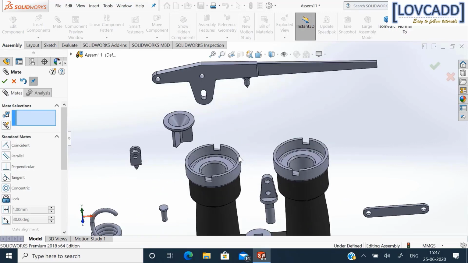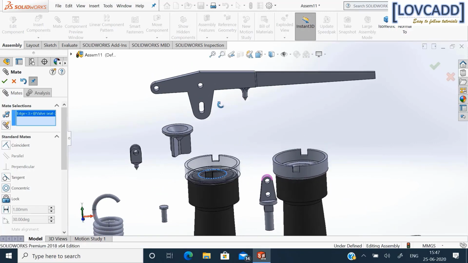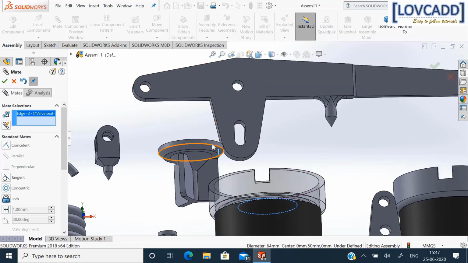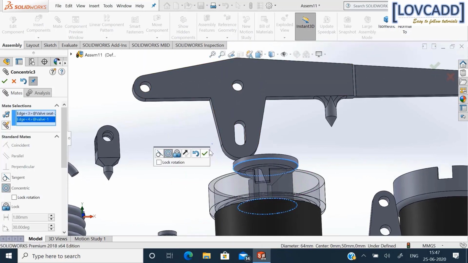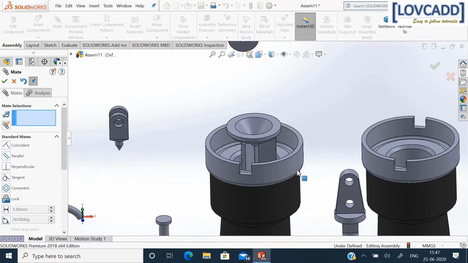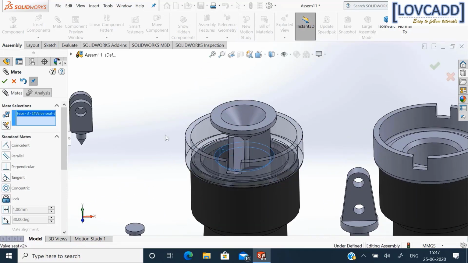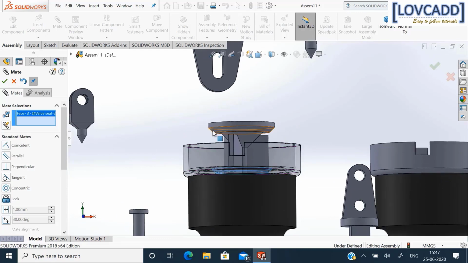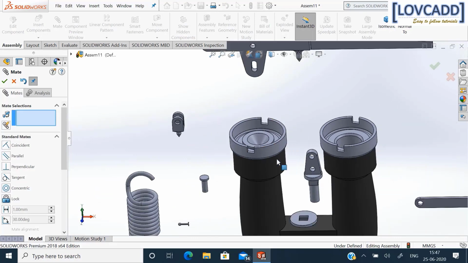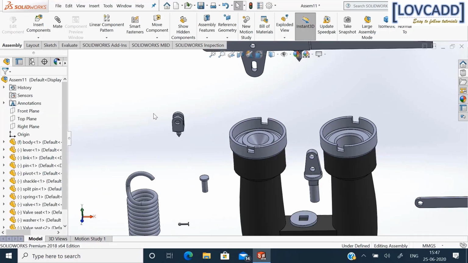Now next is to mate the valve. For this select this circle, select the outer circle of the valve. Okay. Now select this taper surface and this taper surface from the valve, mate it. Next exit the mate, press Ctrl and copy the valve.